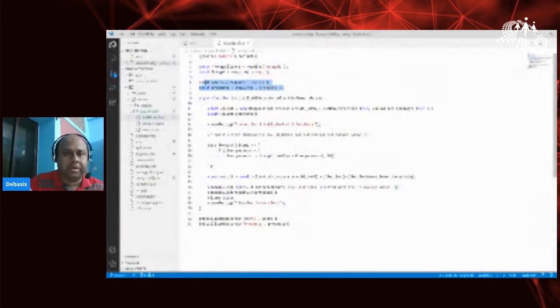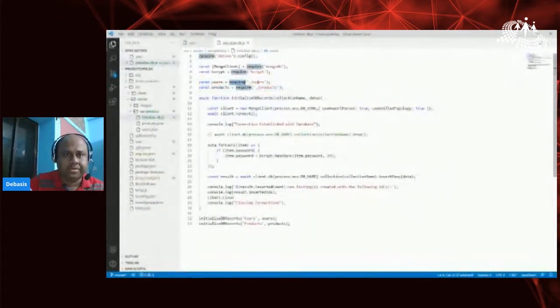At the same time, we create constants related to the user and product data by reading the user.json file and the product.json file. Now here we will create a function called initializeDbRecord. Within that function, we pass parameters: the collection name, on which collection it will be inserted, and the collection data variable name. Within the function, we first create a Mongo client by passing the Mongo connection server URL, which is basically this one.